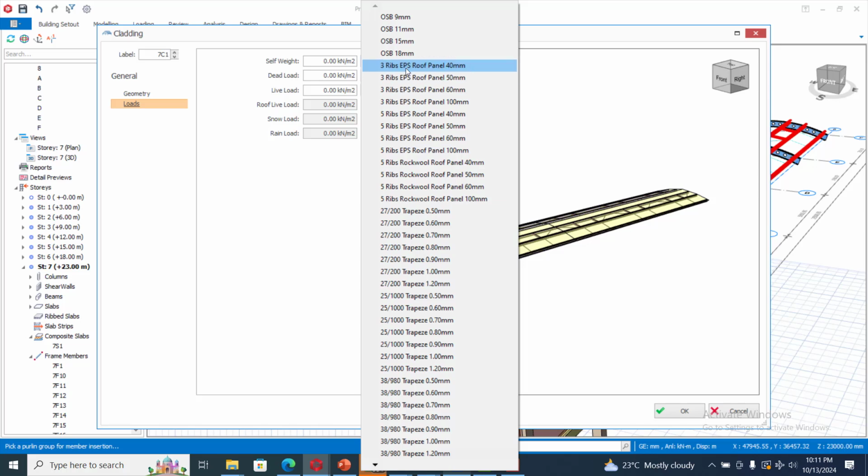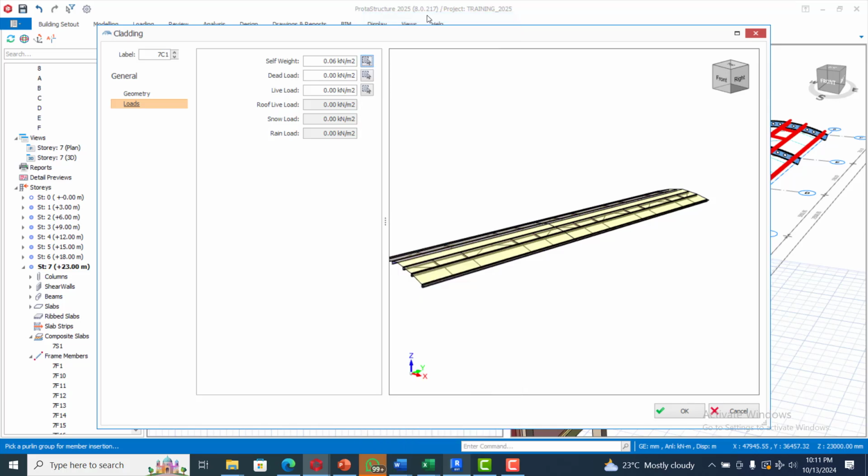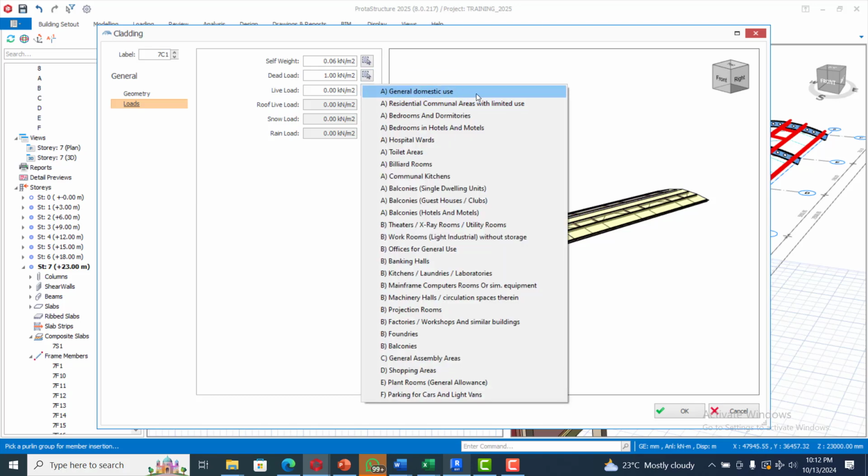So this is 3 ribs, roof panel 40 mm, the thickness of that panel basically. Whatever you are going to be using here, you just click on it. Automatically it comes up. Is it a flat roof, a terrace, a lower slab, and all of that? Similarly, you select general, domestic use, whatever use.